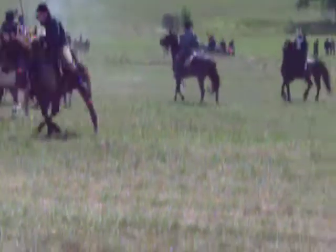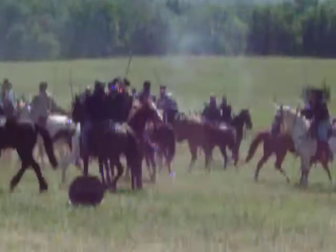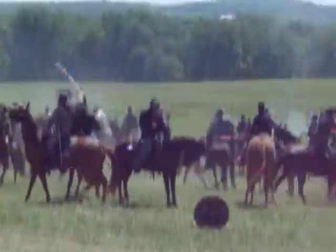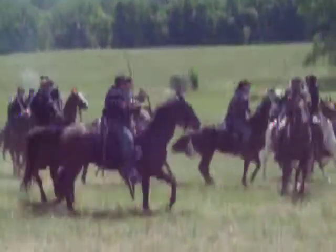Dismounted cavalry was not unusual at all in the Civil War. Dismounted cavalry take advantage of natural defensive works. They're like tins. Those are these. You can reload a carbine while you crouch down behind a fence or a pile of fence rails. It's loaded from the breech of the stock so you can reload while you're crouched down.